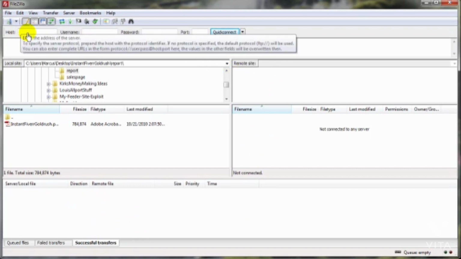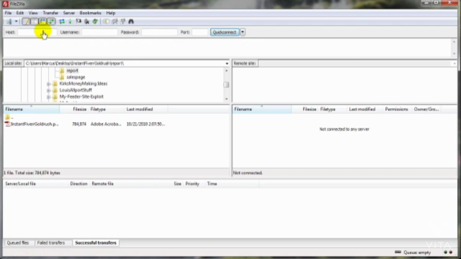Now again, you can use the Quick Connect, and if you do, the information that you put in here is stored over here if you hit that drop down arrow. Of course, this being a new install, there are none, but if you were to put in the connection for one of your domains and successfully connect, then you can hit this drop down arrow and it'll be listed in here. You would then just select that, click on Quick Connect, and like the name implies, boom, you're quickly connected.